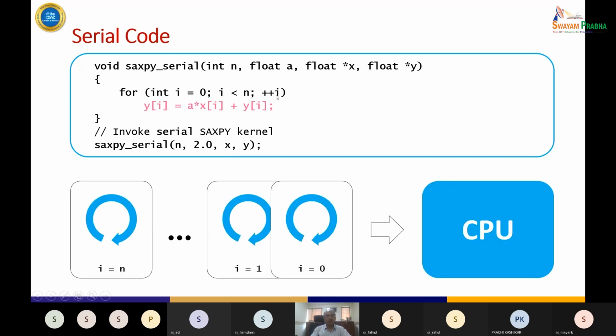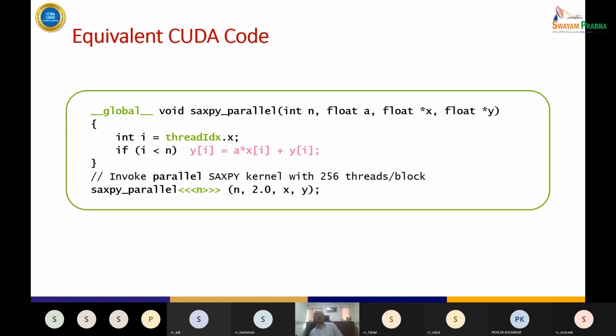So if you have to do such a routine, you have just one CPU, you will start with i equal to 0, then keep doing it, one instruction at a time, i keeps changing, and your job is done. So this is how serially it will run. Now, if you have to run it on a GPU that is made by NVIDIA, and the framework is called CUDA, that routine will always have triple underscore global triple underscore. That is the first thing that you will have to do. Now instead of serial, it becomes parallel.